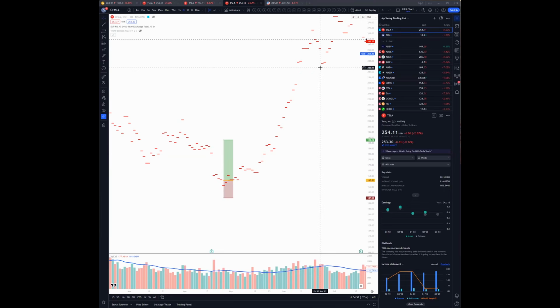Yeah, absolutely. So I will carry my swing trades and hold them for much longer because I'm watching what that point of control is doing. As long as the point of control is continuing to make higher highs and higher lows, I'm going to hang on to that no matter what's happening with the actual candle. I don't care what's happening with the candle. I care what's happening with the point of control.